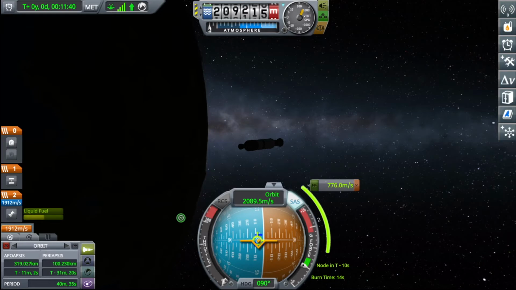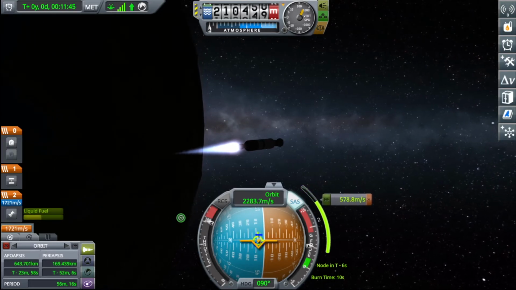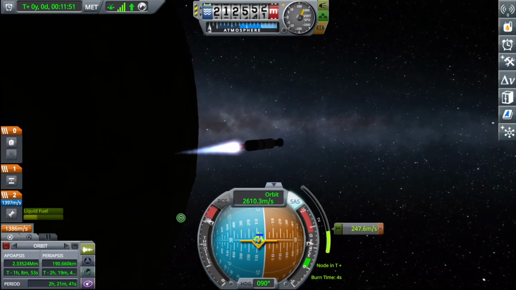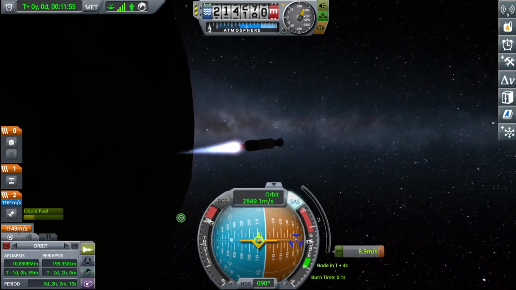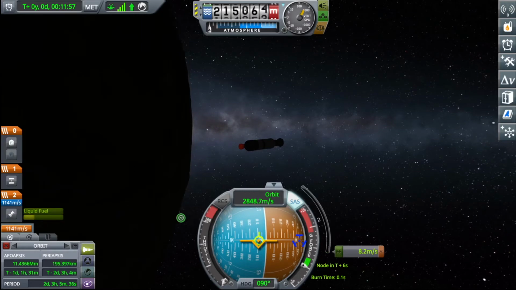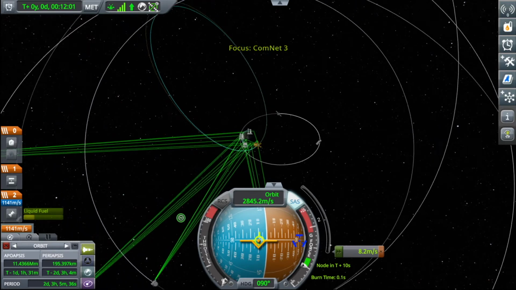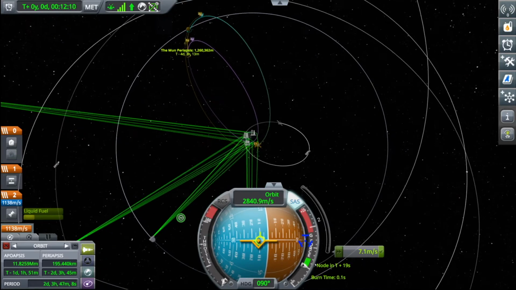Right, let's get going now. I know I went a little bit early, but what the heck. 2, 1. Burning. Done. Okay, that looked pretty much spot on. Yeah, not quite. Not quite. There we go. Crumbs.